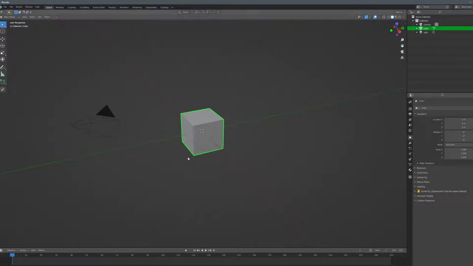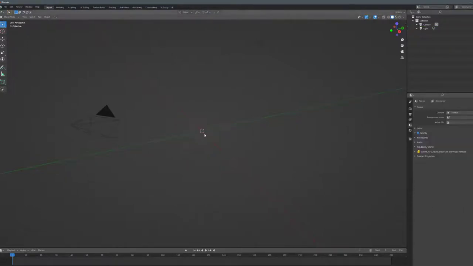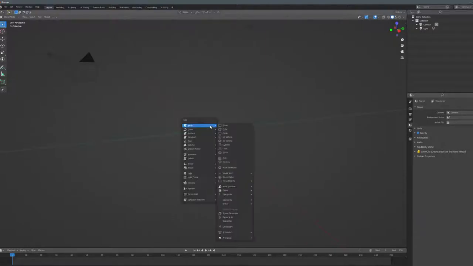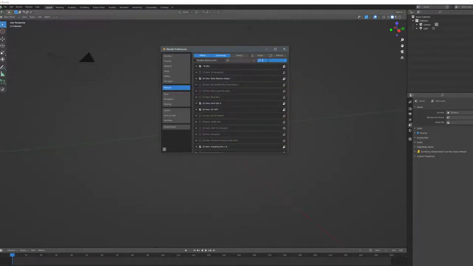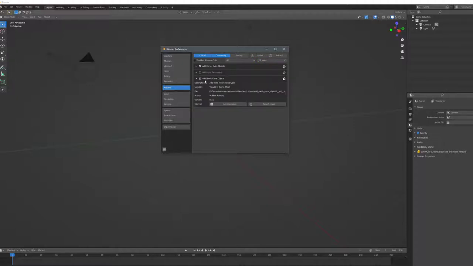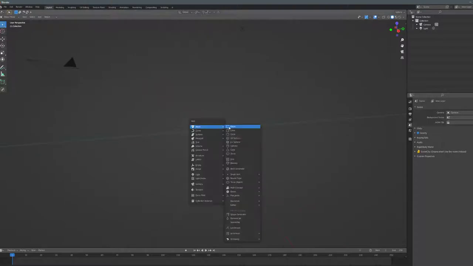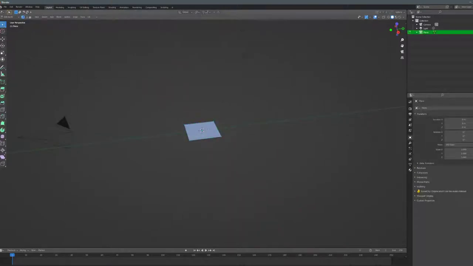So when you have Blender open, first thing you want to do is just delete the cube. Now we want to have a single vertice, which, if you don't have it by default, you can enable by going into preferences, then add-ons, and enabling Extra Objects meshes. If you don't want to do it that way, you can also just select all of these, hit M to merge at center, and we have a single vert.